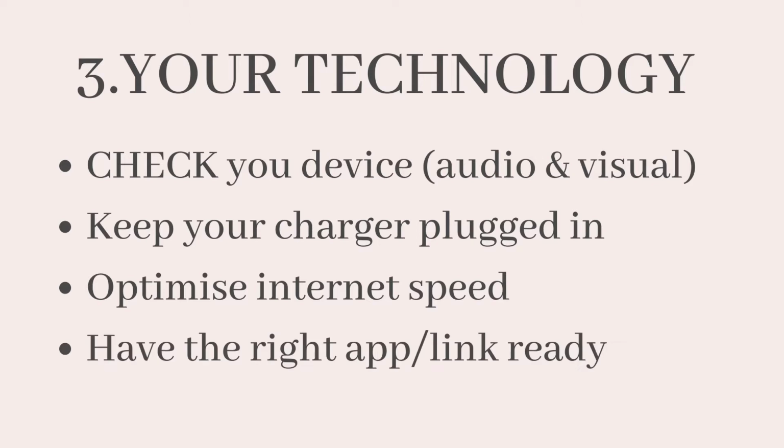Also make sure you've got access to any apps and things you might need. So with my surgical interview, I for some reason thought it was on Zoom, which I already have downloaded, and about 10 minutes before I realized it was on Microsoft Teams, and I had to quickly download it. And although it didn't take very long, it was just a very stressful 5 or 10 minutes, which is not the headspace you want to be in right before an interview. So just make sure well ahead of time you've noted which apps, if anything, you need, if there's any login codes or links or anything like that, just have them ready to go much before your actual interview time.